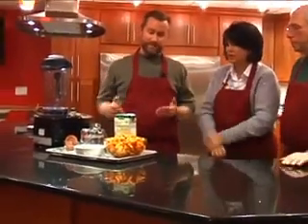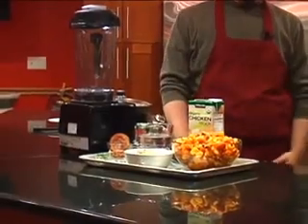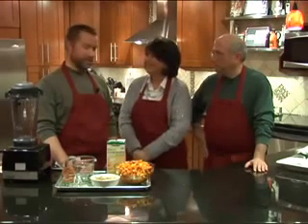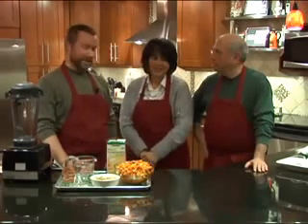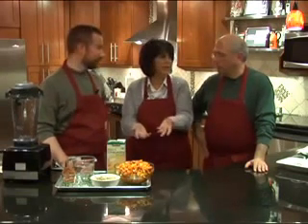Look at the beautiful colors! We've cooked some of this ahead because, as we've done on previous programs, we roasted vegetables — it's passive cooking. We could show it on TV but it might put people to sleep. Besides, you can do that while you're watching TV or paying your bills; it's just in the oven and you don't have to do much during that time.